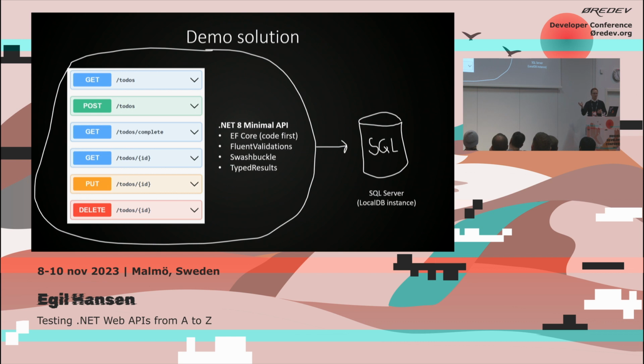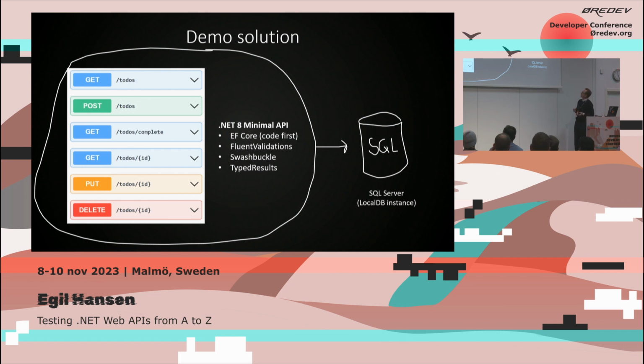Now, there are definitely some advantages to doing API first or contract first design of APIs, where you write out the API contract, the OpenAPI specification, by hand, and then generate some server code on that instead of generating the contract from the server code. But this is a quite normal scenario in the .NET world, at least, so got to lean into that. And in the minimal API, it's implemented using the type results, so that the types are represented in the generated spec file as well.